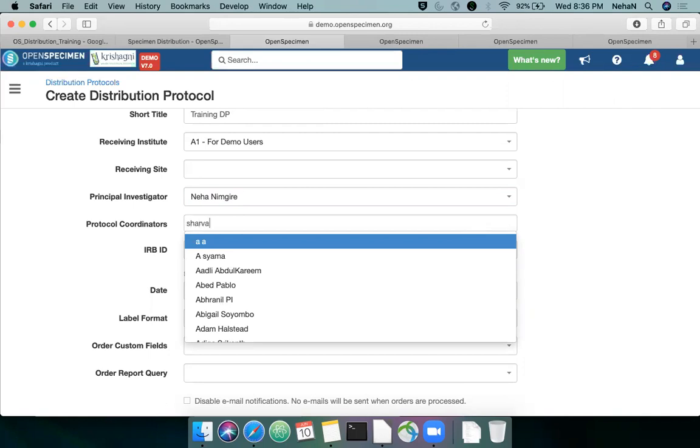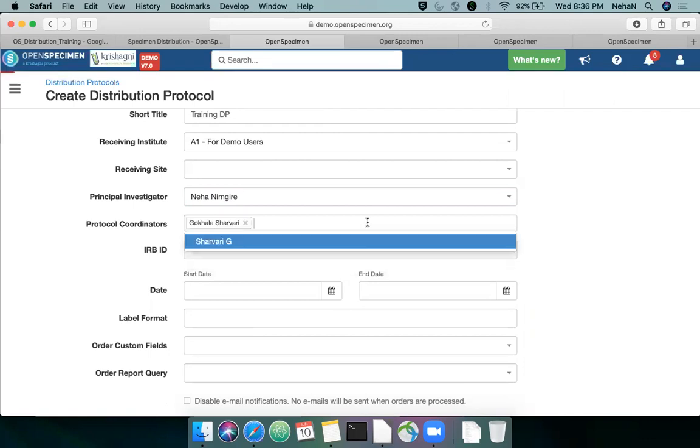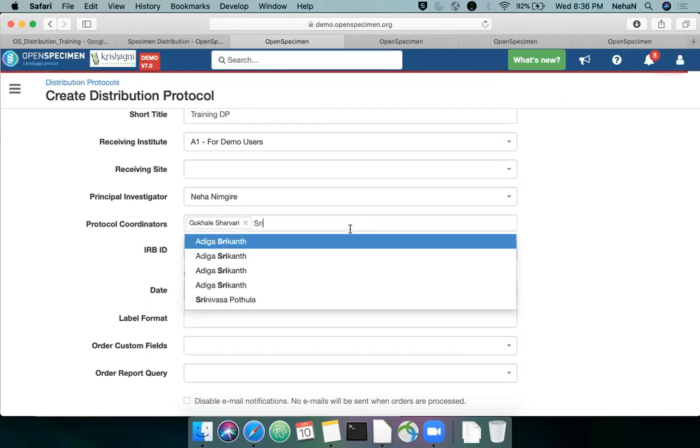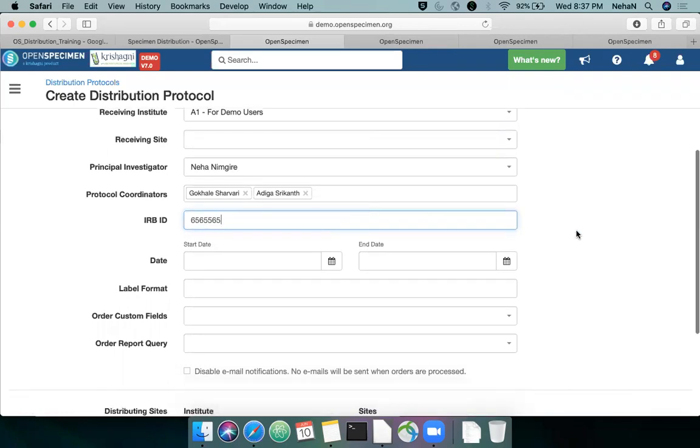Let me select a few users here. The next field is the IRB ID. Similar to the CP, you can also specify the IRB board ID. That is an optional field. If you don't have any ID, you can just leave it blank.